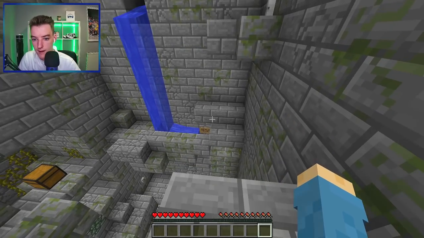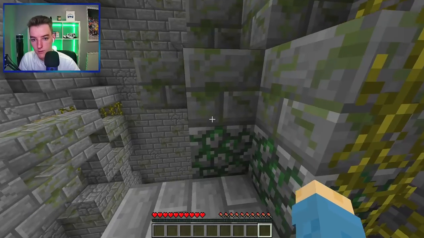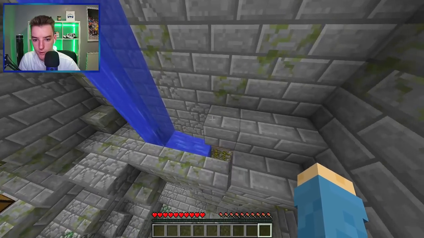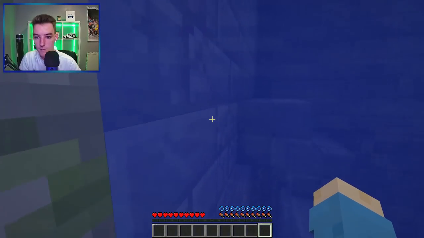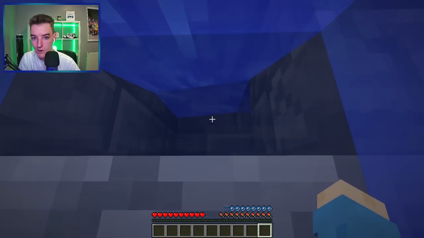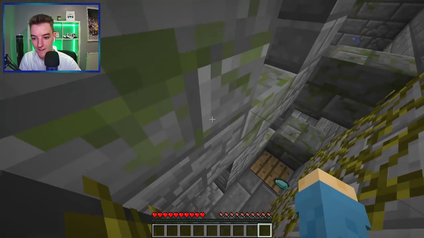But how can I get up to that door? Use the water to your advantage. Do we need to climb through the water and jump? I don't know if that jump's possible. Is it? Can we jump from here to there? Surely not, right? That's not possible. Oh, I've fallen down here. We can get back out though.